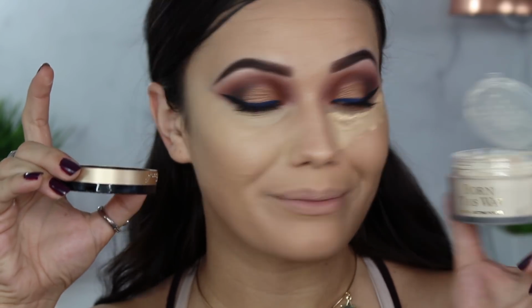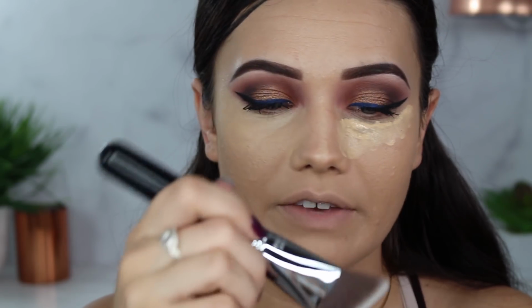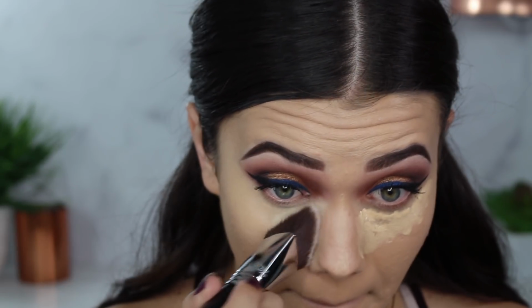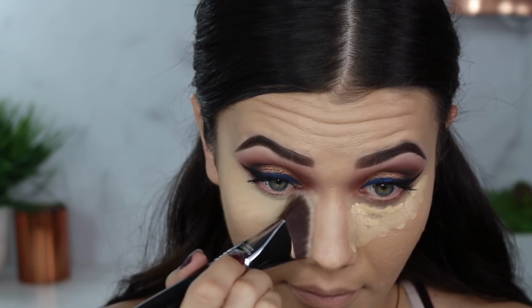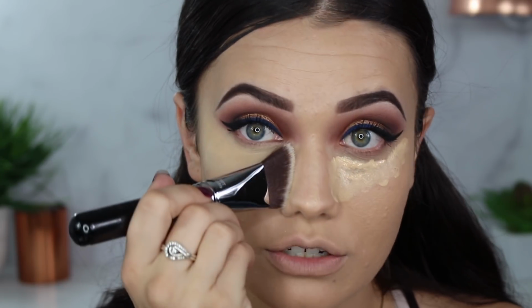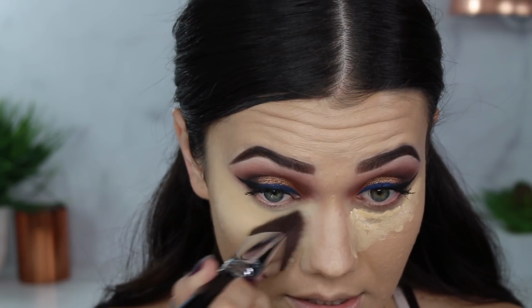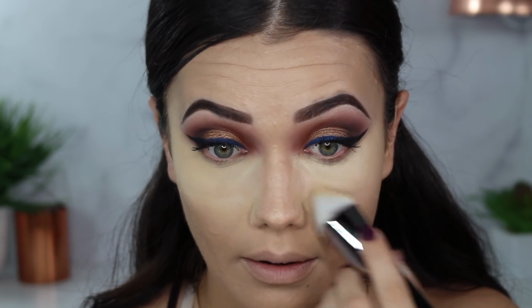Really quick to bake that eye, I'm gonna take the Too Faced Born This Way powder, and I'm gonna dip my new F87 brush in that so we can really give this a go. Oh wow. That fits perfectly. I love how I can stamp it just right on the side of my nose to get that intense baking line on the side of your nose. That was fantastic.